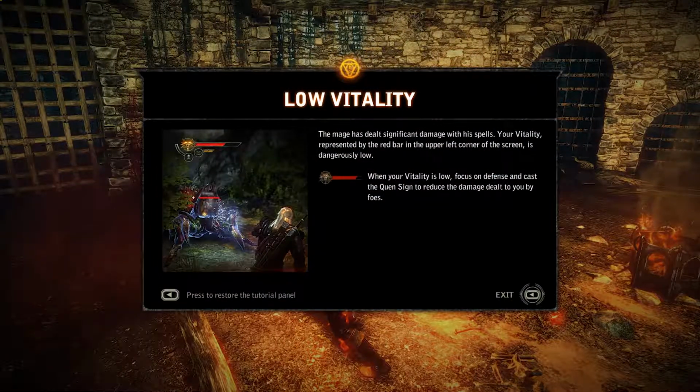Low vitality. The mage has dealt significant damage with his spells. Your vitality is represented by the red bar in the upper left corner of the screen. It's dangerously low. When your vitality is low, focus on defense and casting the Quen sign to reduce the damage dealt to you by foes.